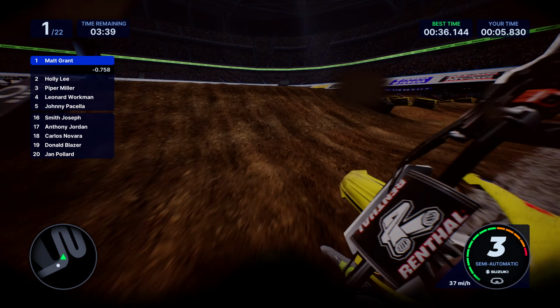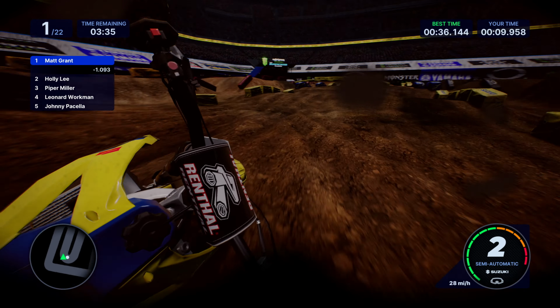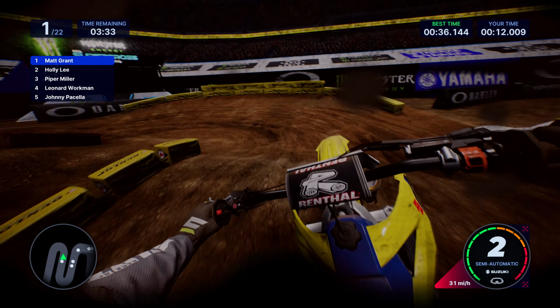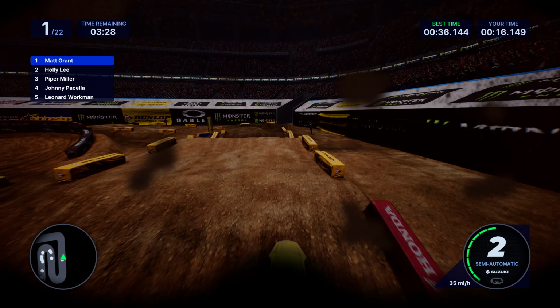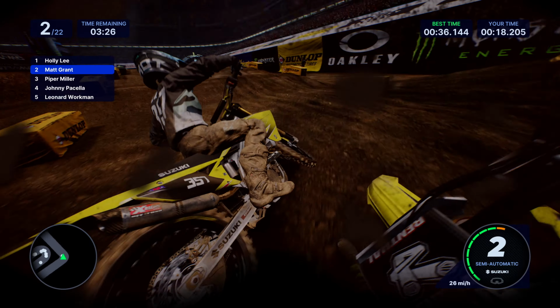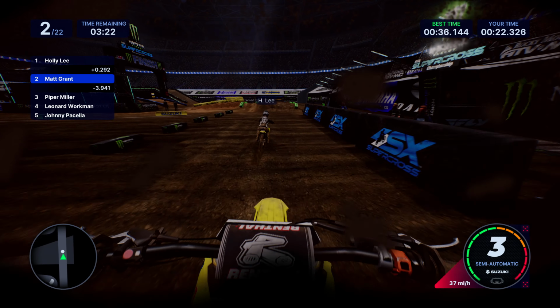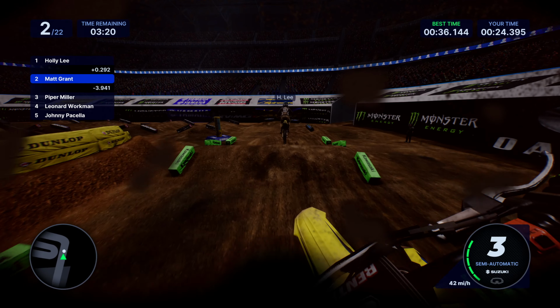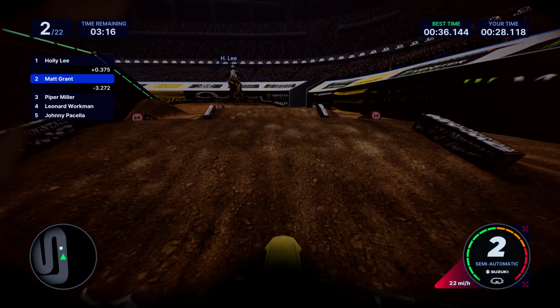Now so far the number 46-1 is still leading this particular small venue here in the milestone arena, and I'm pretty confident in my own abilities right now as we speak, so we're just going to continue to push as much as possible and try and keep Holly Lee behind us. But never mind, Holly Lee up into first position and Grant being pushed down to second, but Grant in second is 4 seconds clear from Piper Miller in third position, so it just shows you how well the Suzukis are working.